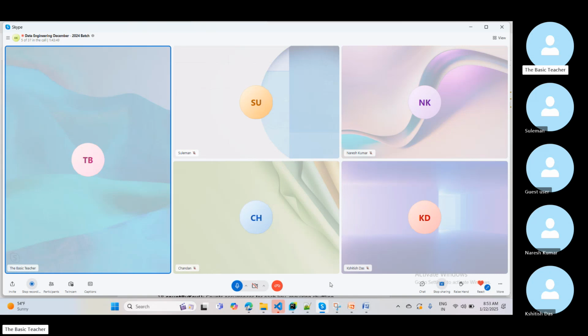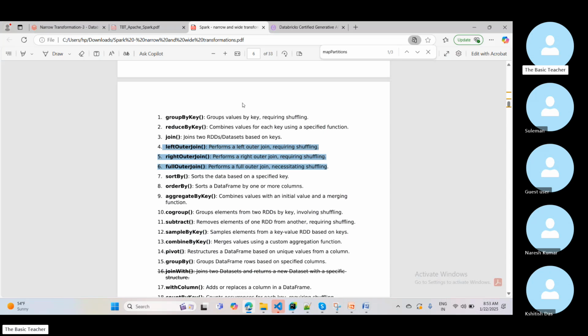That's why I was going over those joining points. Tomorrow we will be covering the wide transformation. And for this wide transformation, I will say that this is the join concept. If you already know that, then that's good. If anyone is new and not knowing, then make sure that you are familiar with the joins. If you have any SQL setup, just create two sample tables and apply all the joins, normal joins like inner, left, right, outer, full outer and all, and try to see the output. What is the input for each join, and how it is working.